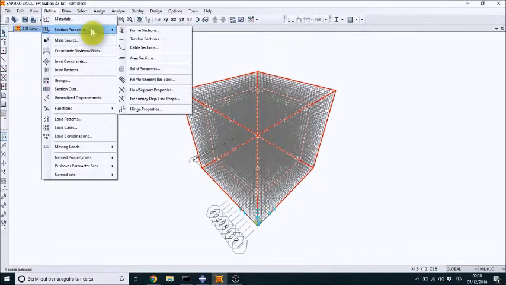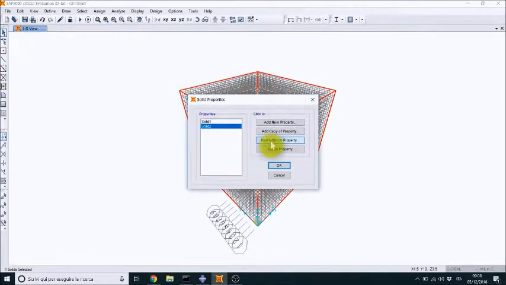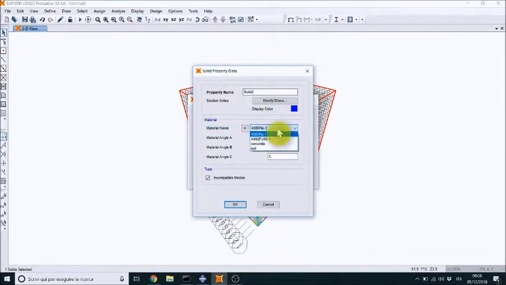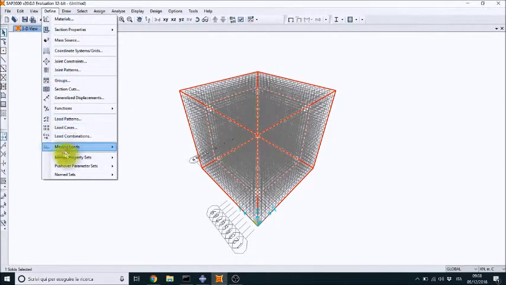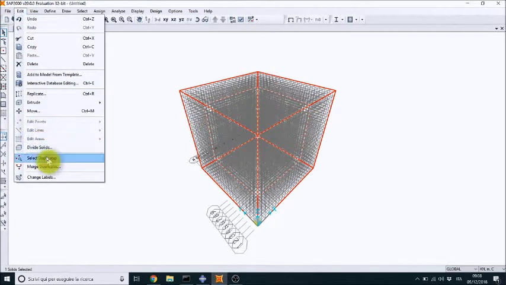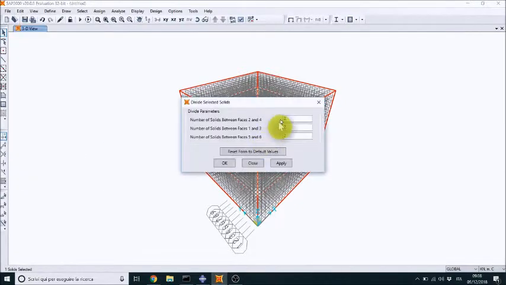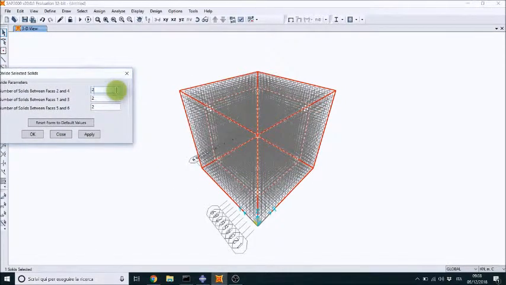And you can select the second solid property and assign concrete, and I'm going to call it foundation. Okay, now we have to divide the mesh because now it is one big single element. So divide the mesh in edit, divide solids. We want the step of 0.5, so 20 different elements in each direction.